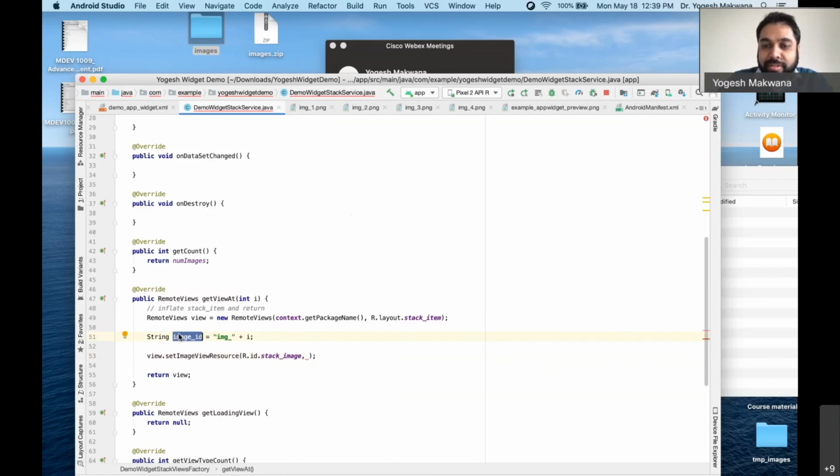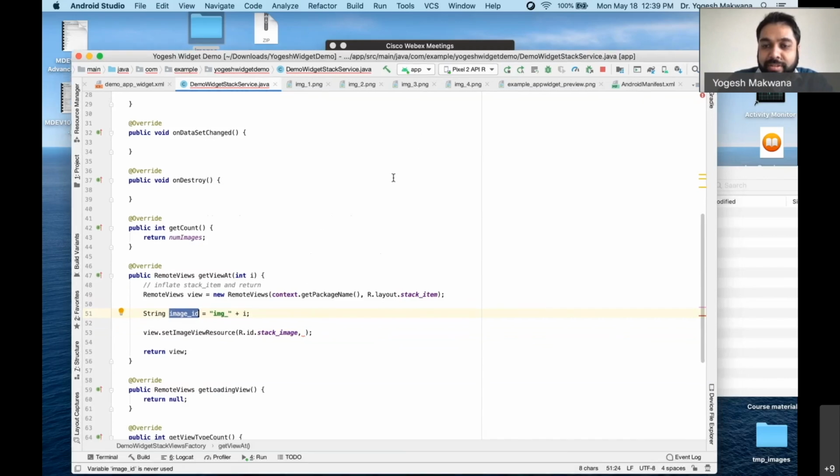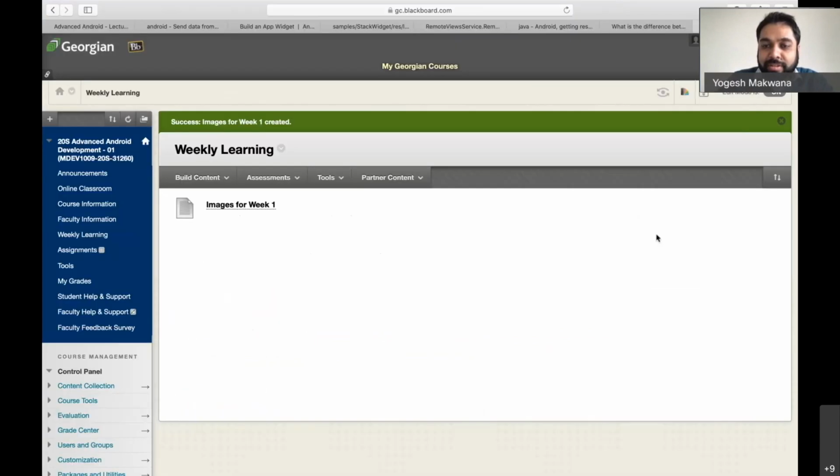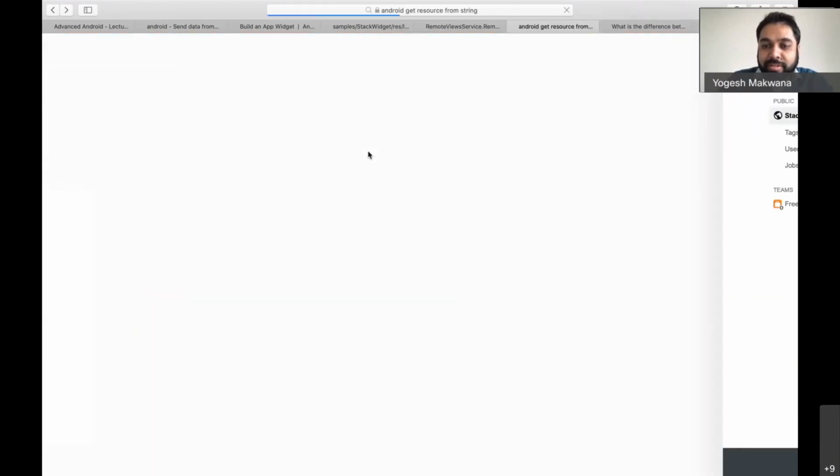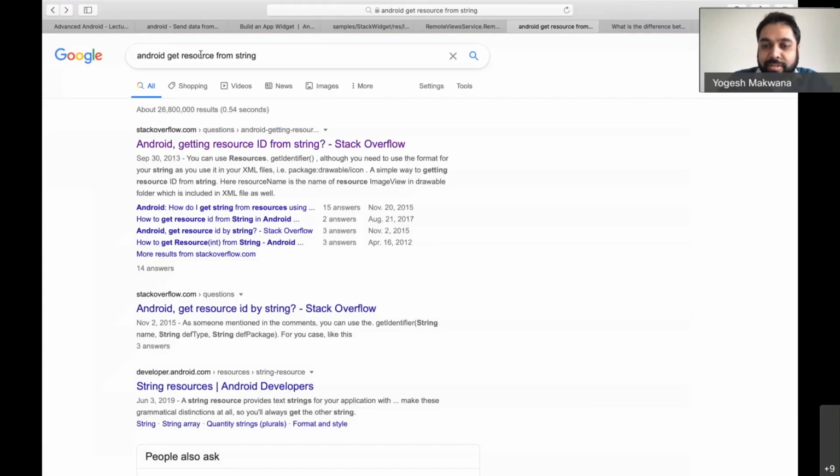Some of you are a lot younger than I am, you will remember these things. For me, I know what needs to be done, but I won't remember the syntax. So typically I would Google it, and this is what I would have Googled: Android get resource from string, getting resource ID from string. This is the exact problem we are trying to solve.